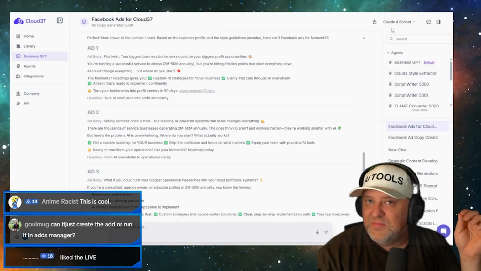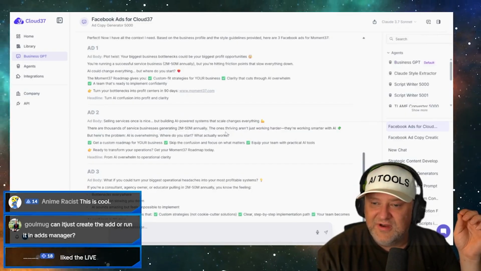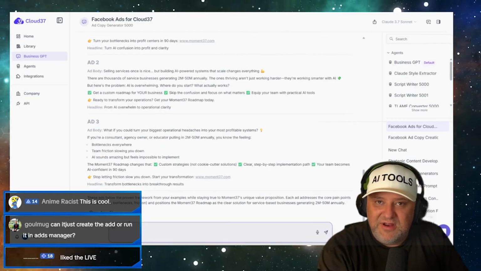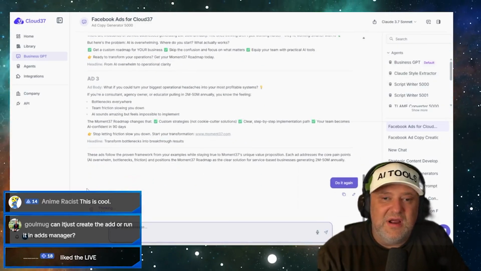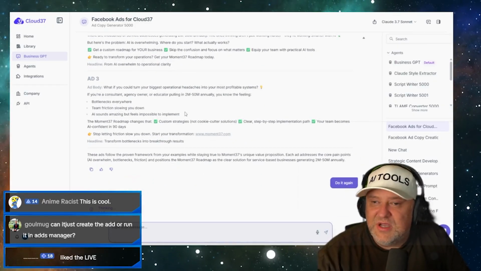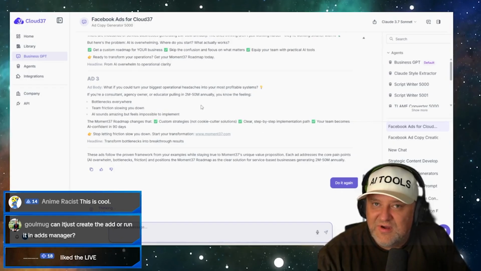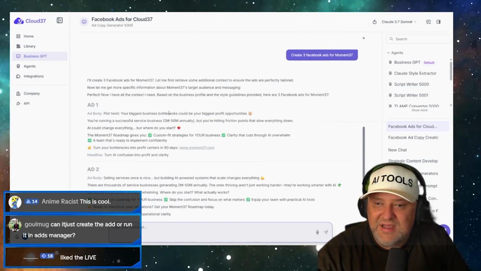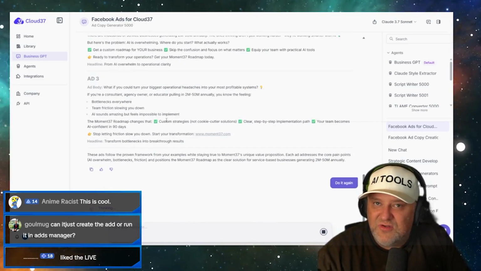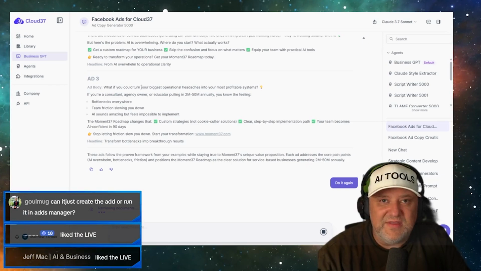Yeah, it's still not pushing that right. It's probably a Claude 4 Sonnet thing. So let's see how Claude 3.7 does for it. And then I'm going to test GPT. Claude's typically a better writer, but you can see that it definitely is having issues with the line breaks, and I'll be able to fix that.